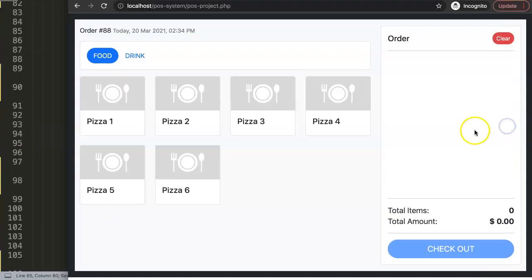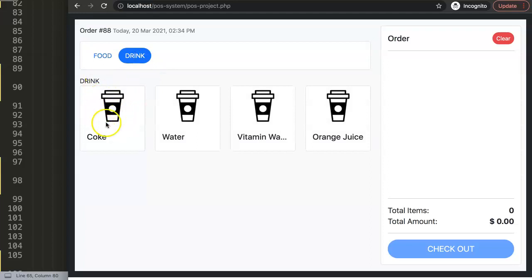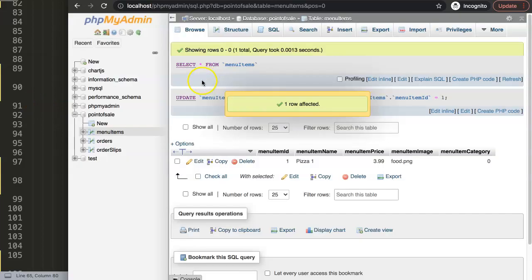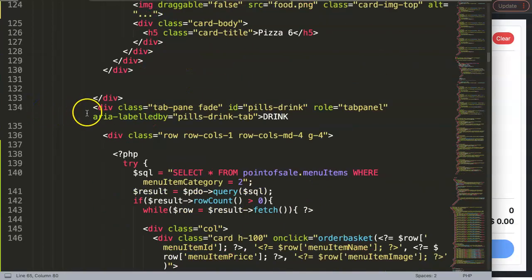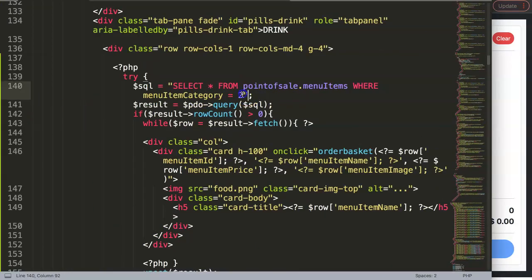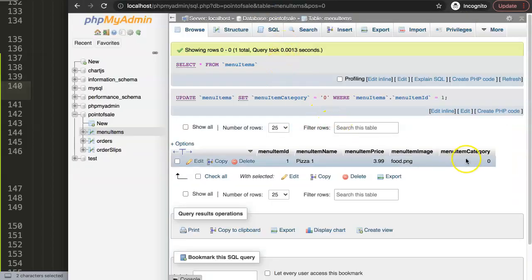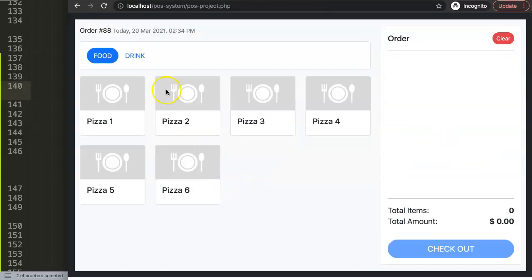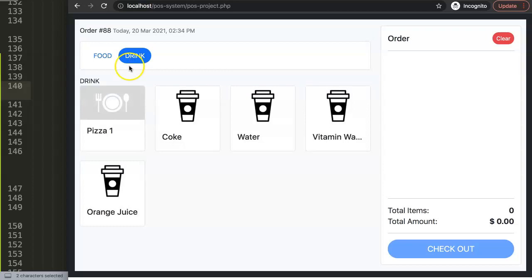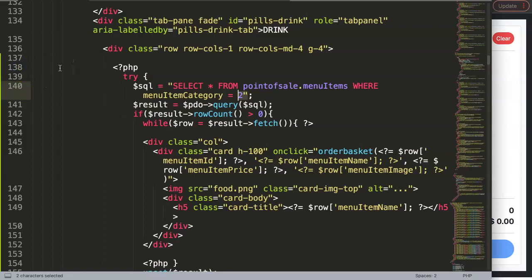Save that, refresh. So now you see nothing happens here, but I was expecting something here, and surprisingly it doesn't show. Oh, of course. The reason why it doesn't show here is because the category item is different. Let's see, what did I put in here? I said category number 0. Let's put it on number 2. That makes far more sense. And there you are. You can see now we get the pizza being shown, and this is the item here. Beautiful. So let's start to work with this.